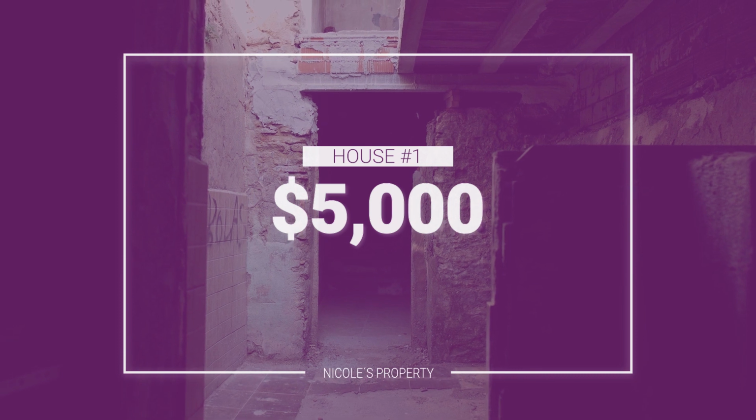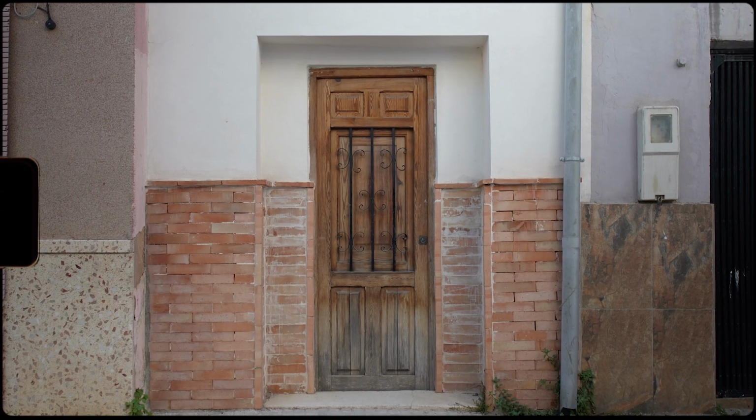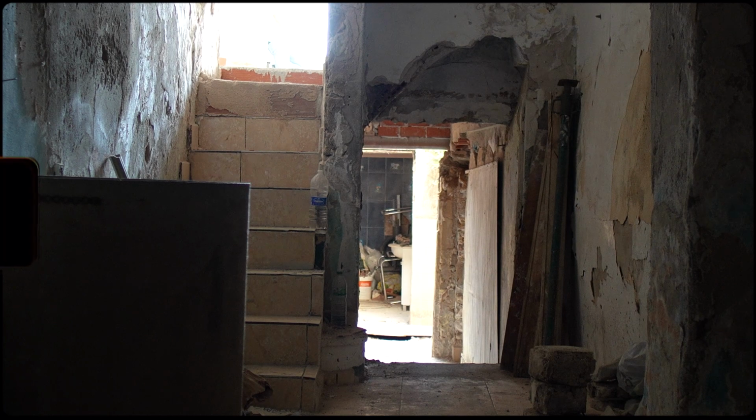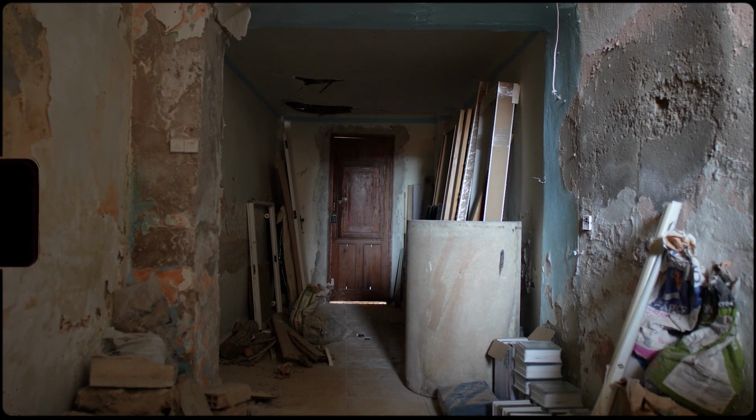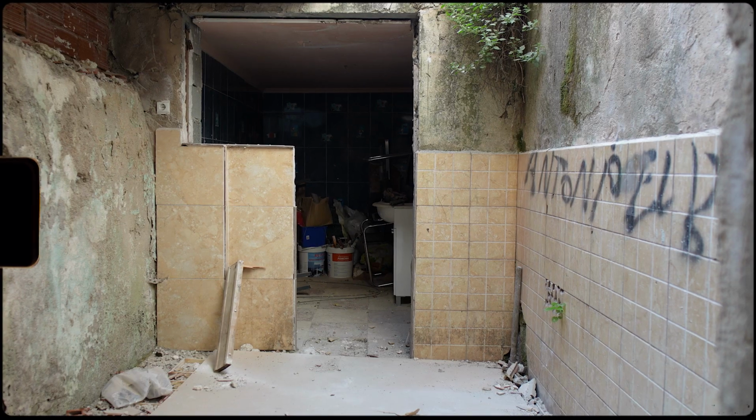We've already toured Nicole's $20,000 house, but this journey starts with her other house that she got for an extremely low price. Can't wait for you to see what it looks like because it might be a little bit shocking to you. When you walk into the house, you'll notice it's really narrow, and it's set up a lot like my initial house. A lot of the townhouses have your initial living space you walk into, then you're going to have a kitchen, utility room, followed by a bathroom.